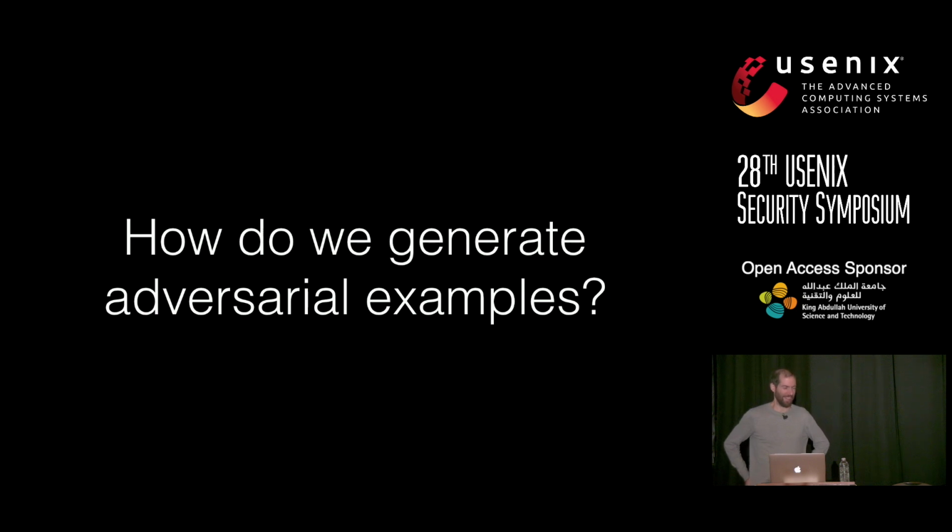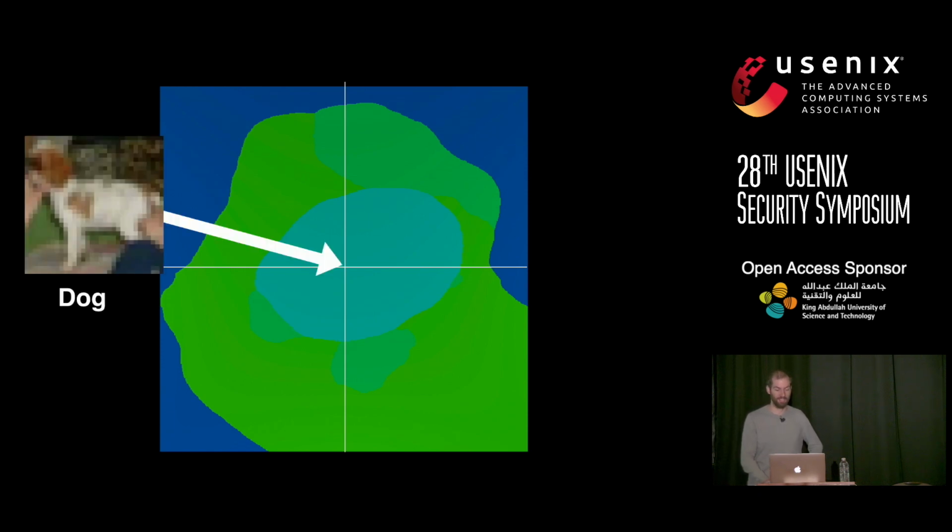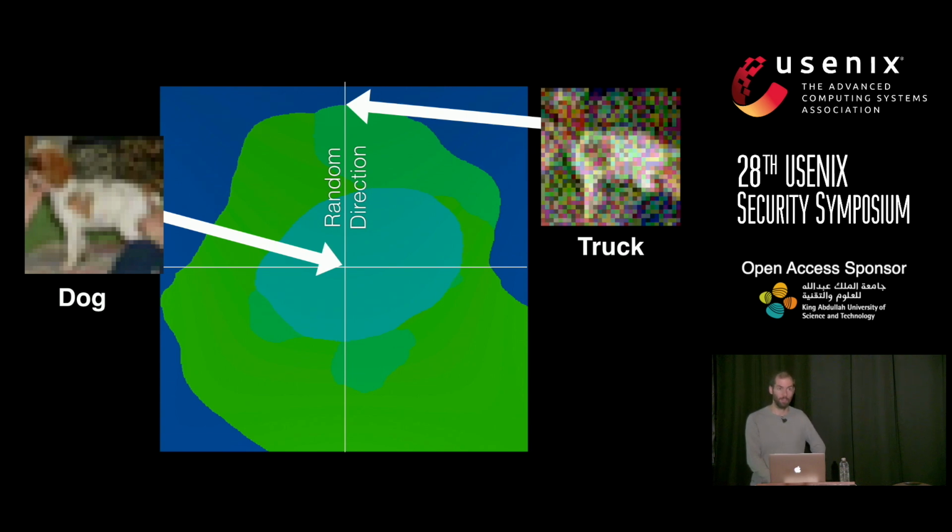So, OK, how do we generate adversarial examples? This here is a plot of the decision boundary of a neural network. What I'm showing here is each point corresponds to a particular image, so that this image in the middle is classified as dog. All of the other blue points here are also classified as dog. And I'm going to add one type of random noise in one axis, so that, for example, I get this image here, which is a noisy version of that dog. As I go on the other axis, the same thing happens. I add random noise to get other images that are perturbed. And you'll notice that if I were to draw like a small box around the center, it looks like I'm safe. Everything here is classified the same way, and I think that I'm fine.